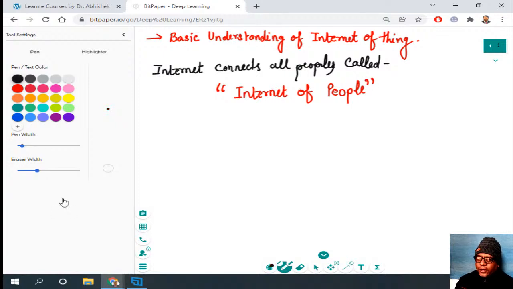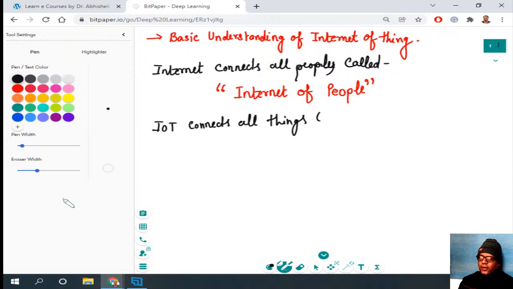The second point is IoT, which connects all things. What are those things?